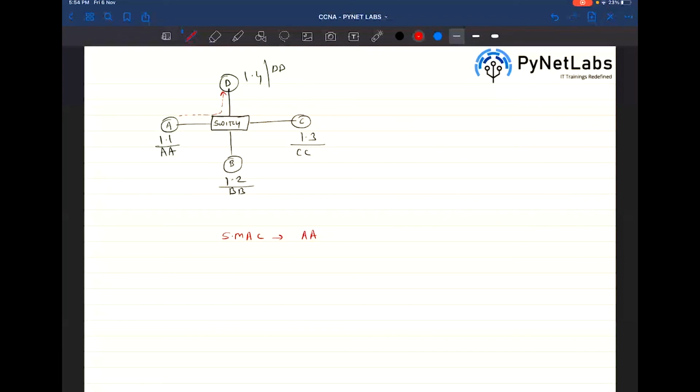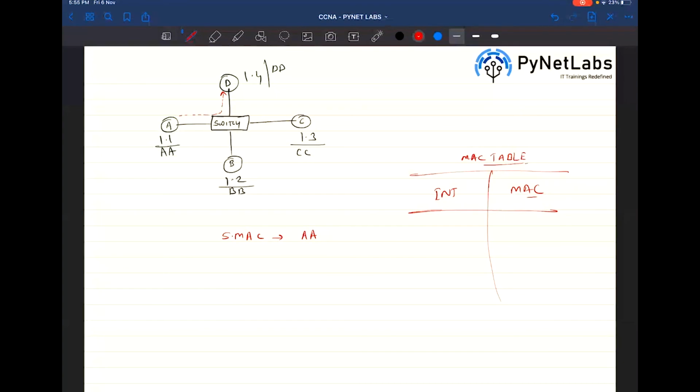And let's consider that the switch has recently been started, so it doesn't know any information about the endpoints it's connected with. So we can say that the MAC address table is almost empty. The interface has no details and the MAC address has no details as well. And that's our MAC table.